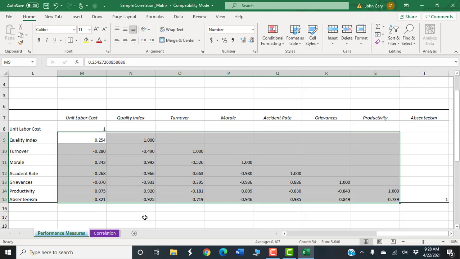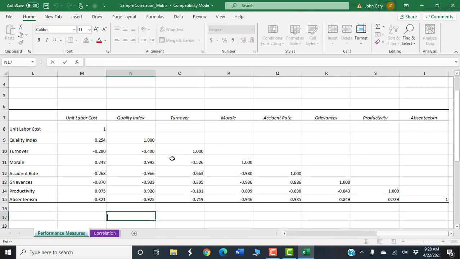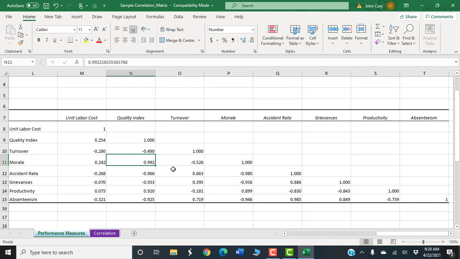Now we can start analyzing it. We'll look for something that is positively correlated. That's going to be somewhere in the neighborhood of a positive 0.7, 0.8, 0.9. Let's look at this 0.99.